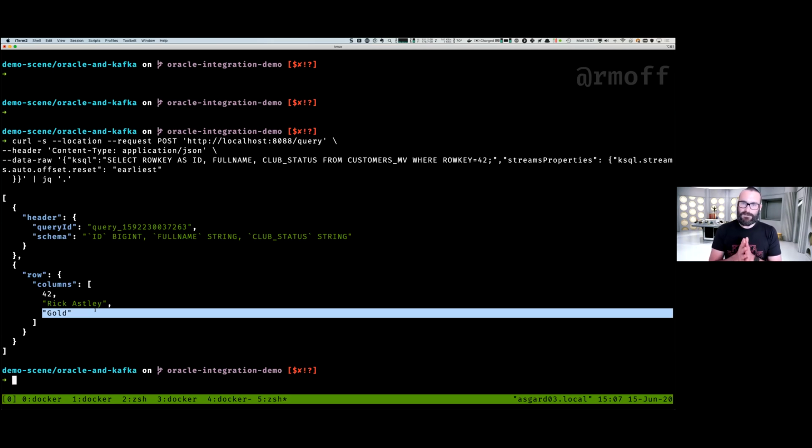So that's a bit of a look at the kind of things you can do using Kafka, getting data in from Oracle, using Kafka Connect, using things like Debezium, using change data capture, pushing data down to other systems like Postgres, using things like ksqlDB to look at that data, to process the data, to filter it, to enrich it, to join it, to aggregate it.